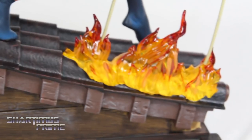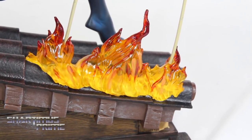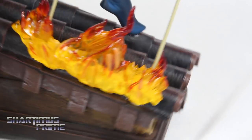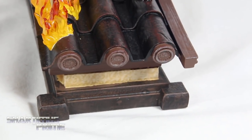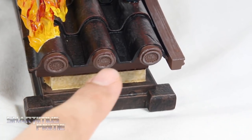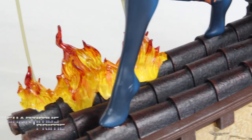And then we get these translucent flame effects from these torch arrows, which look great. I'm so happy that's included in this statue. I just think it adds a lot to it. I really dig it a lot. Get some nice, beautiful patterns right over here at the end of these. That looks fantastic as well. Very happy with that. If you look at the very bottom of it, you can see that it is numbered as well. You get a copyright and everything right there. And then looking at some of these flames again, you can see on this side it looks really good.